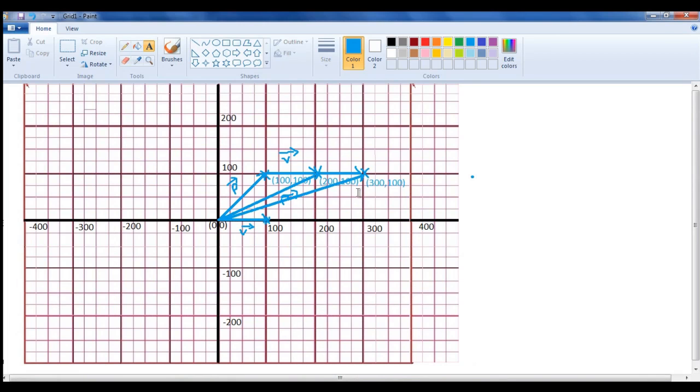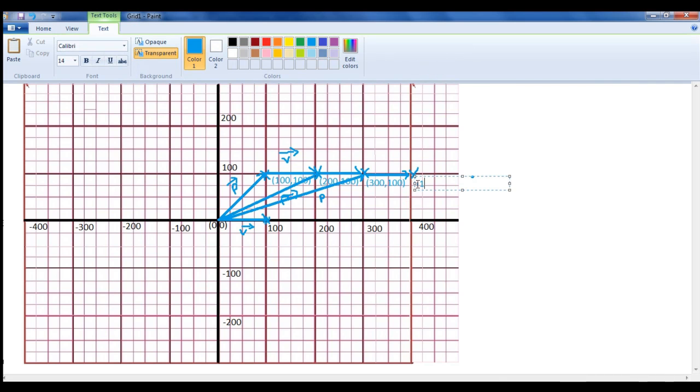That means the current position is this vector, that is 300, 100. If I add the velocity to it, the new game object position will be here, and that will have the x 400 and y 100, guys.